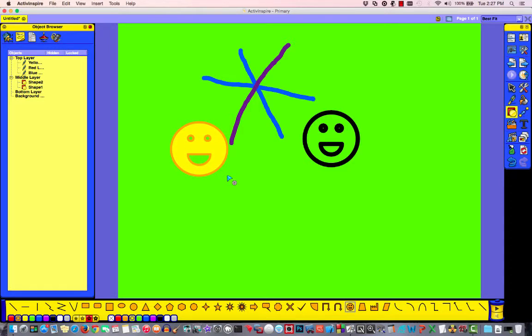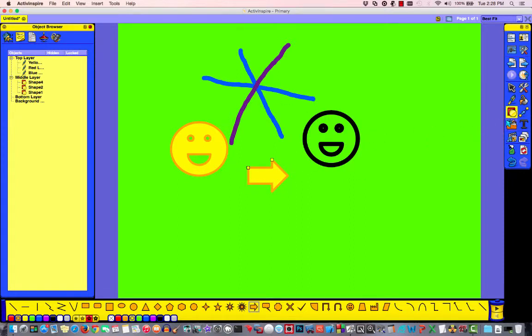So now I have my yellow smiley face with an orange border. Okay? You can play with these. You can change the borders, and you can change the shapes. And you can draw out a few at your own pace if you would like. So feel free to play around with that anytime you like.